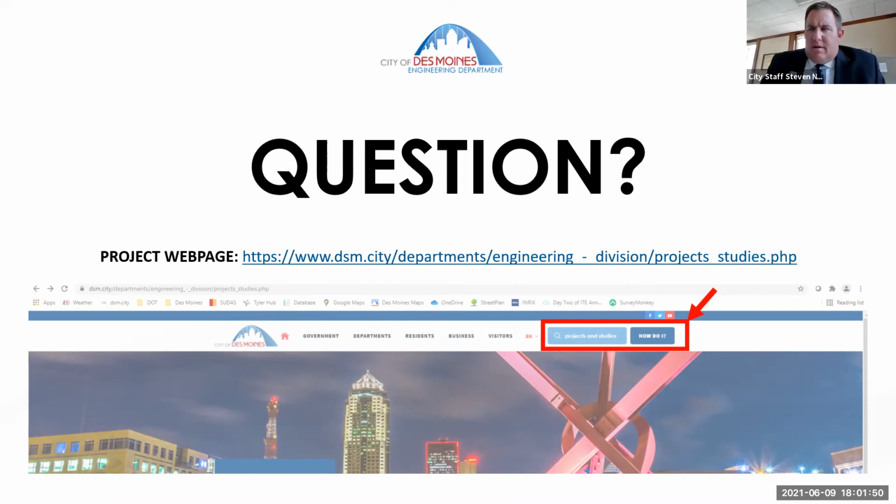While we give folks time to raise their hand, again, these are conceptual designs. Our next stage is to begin the detailed design process. We typically hold our public engagement early on, because we don't want to spend all the time and money and effort to design something if something could come out of the public engagement process that could change our design. So I know it's maybe a little unique not having all the design details, but we found that to be successful in delivering projects that way.